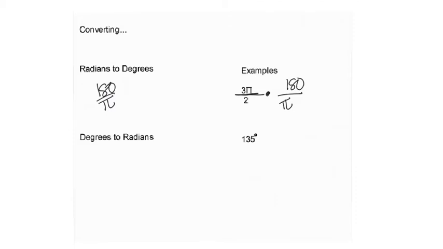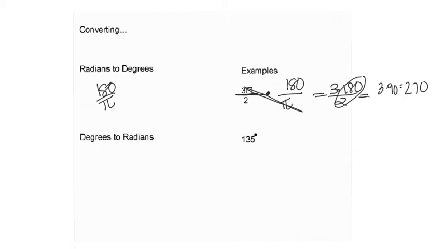And what happens then when you multiply is these cancel. So then I have 3 times 180 over 2. And now you guys will freak out: I need my calculator, I need my calculator. You don't necessarily need your calculator, because 2 and 180, you can reduce that to 90. So 3 times 90. So a lot of times these can be done in your head, even though you don't think that they can. Some of them can't be.